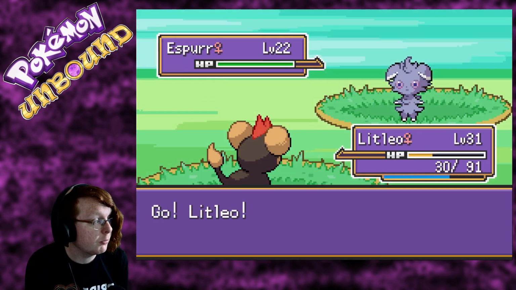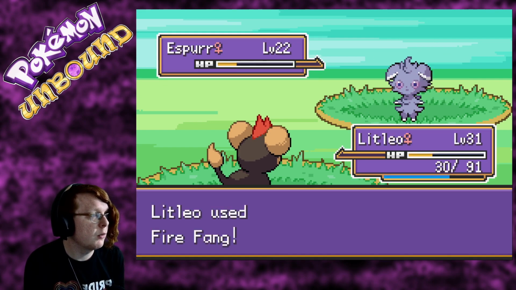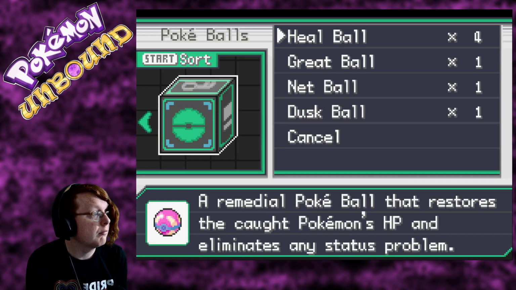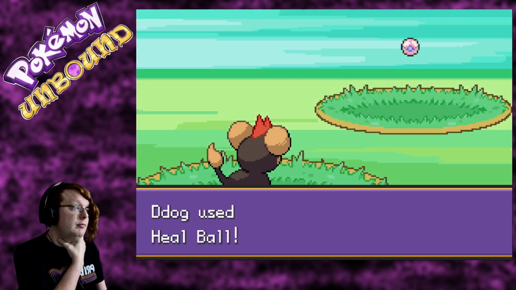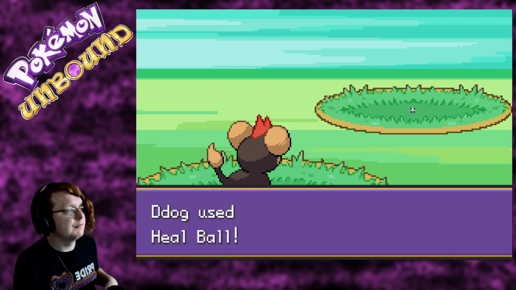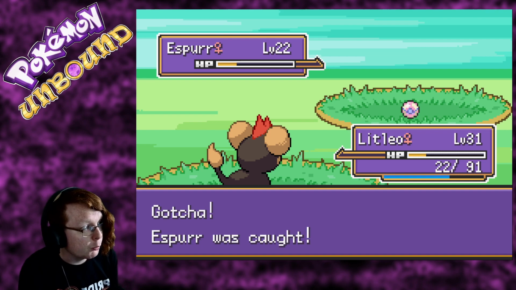Oh, an Esper. Esper is so cool. I have Pokemon already. I do kind of want to... I'm gonna try to capture you. I just want to learn about you. Heal Ball? Sure. I don't know. Sort of matches you. You got a purple thing going on. Good job. Gotcha, Esper was caught.